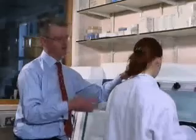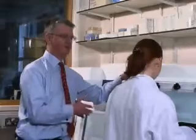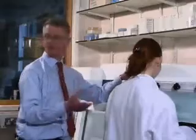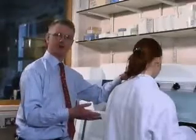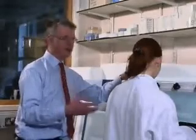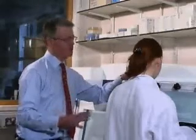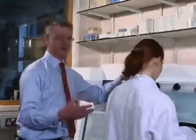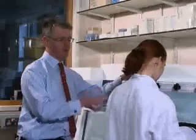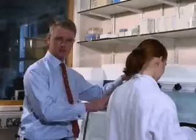The other main use of this is that we can put cells in here for a long time so that they're at a really stable level of oxygen. Otherwise they're changing each time they come out of the chamber when you're, say, splitting them up. And we think that's likely to be important when cells are deciding whether to differentiate or not, for example. So we're interested in differentiation in bone, and we've got a collaborator who's looking at that. And we think that's particularly well studied in a situation where you don't have to change things at all.